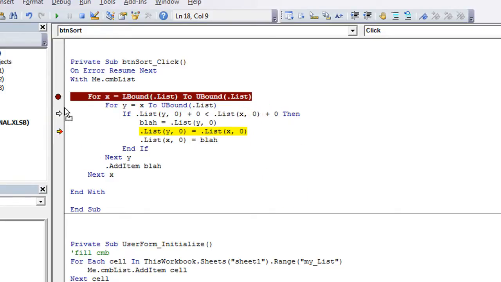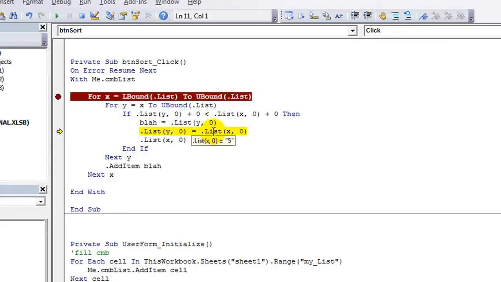Let's start over again. On error, resume next. So that plus 0, so 5 is not greater or less than 5, 89 is not, 6 is not, 5, 12 is not less than 5. Now 3 is less than 5, so it should, yeah, here we go. Blah is equal to the value 3. Okay, now it says that this is 3.